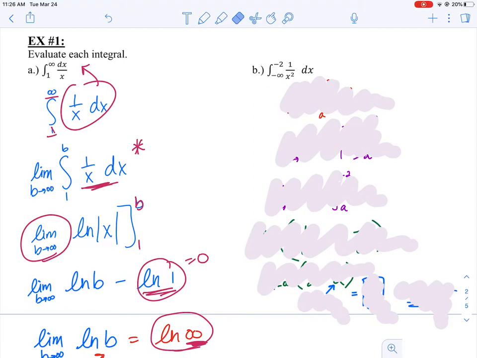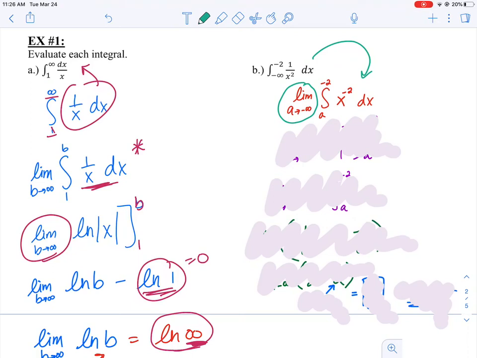Well, let's see. Let's take this improper integral and rewrite it into the definition of an improper integral. Let's go from a number, we're going to call it a, to negative 2. And then eventually let's make that a approach negative infinity and use our limit process. The first thing we always need to do anytime we see an improper integral is rewrite it using those definitions. So we need to go from an a to a b, and eventually if that a needs to go to negative infinity, we can apply that limit process in the end.